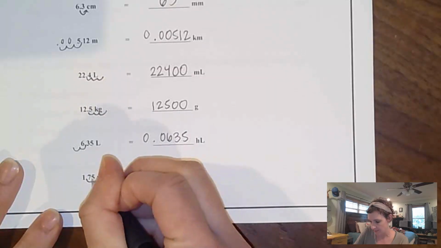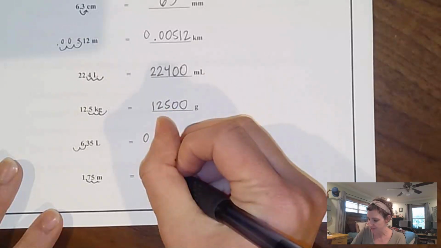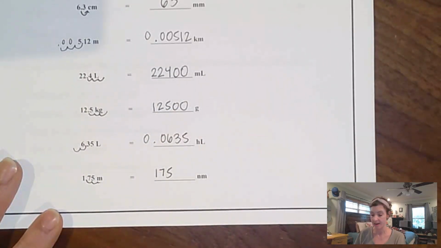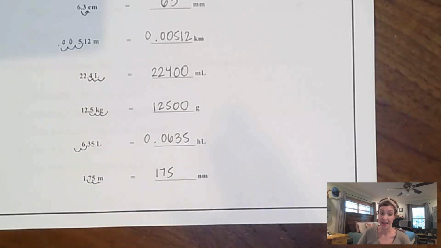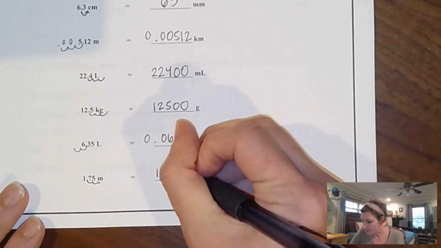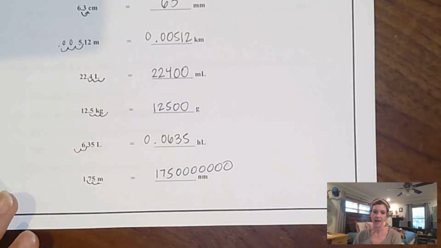So I'm going to know that the first 2 of those 9 places are going to take care of the 7 and the 5, right? So that means I have 7 more zeros to add after that, right? 1, 2, 3, 4, 5, 6, 7. We love that. Now that's a correct answer.